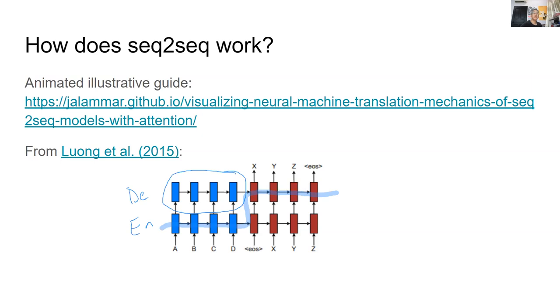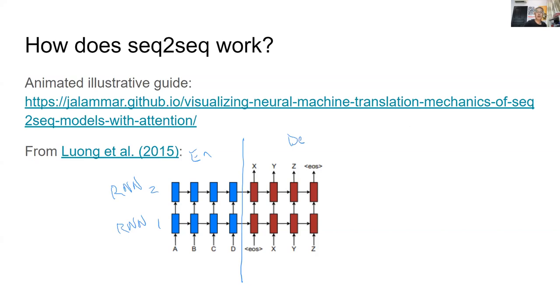Any other comments first about this particular diagram? Because if I recall correctly, I don't think this is the right thing to say. I think it's more like what Taha is saying, that we have the encoder and the decoder being separate halves. So we have an encoder on one side and a decoder on the other side, and maybe a two-layer RNN. So we have an RNN 1 to capture the syntactic stuff, and maybe the RNN 2 to capture higher grain features. And then they just happen to run across. But I'm going to look at the paper because I think you said it was from the Luong et al. paper, right?